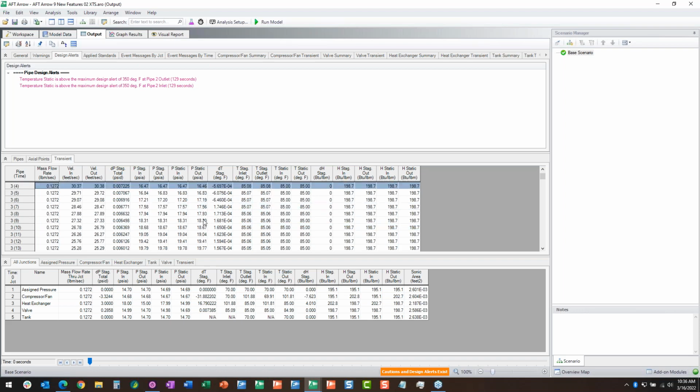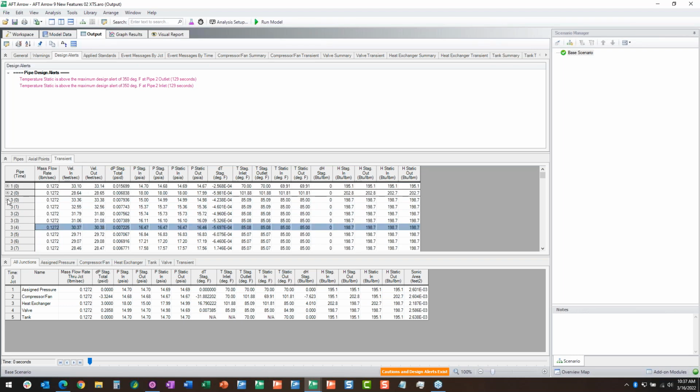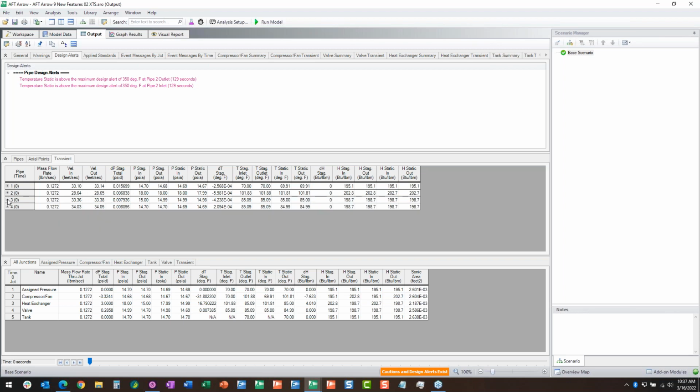Now, this may sometimes not be very helpful because it's just a wall of numbers, a bunch of columns. There must be an easy way to graphically see what's happened. You're right. I want to show you the quick graph feature. If you just right click on one of these properties, you can create a quick graph. You don't have to go to the graph results window and generate a complicated graph that you'll then lose later because you didn't save. Don't even worry about that.